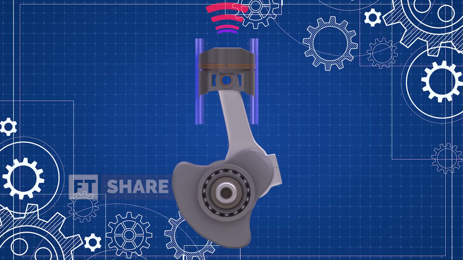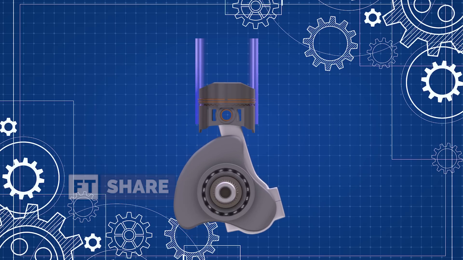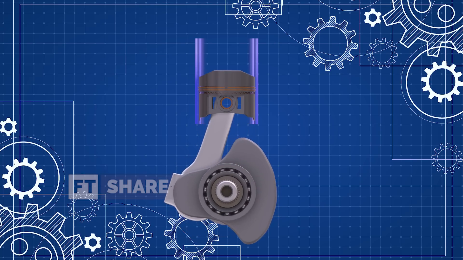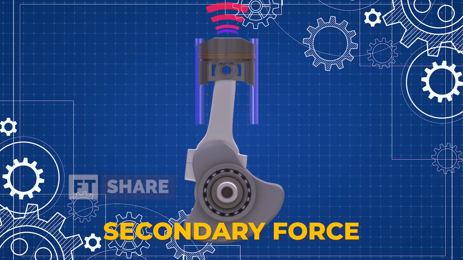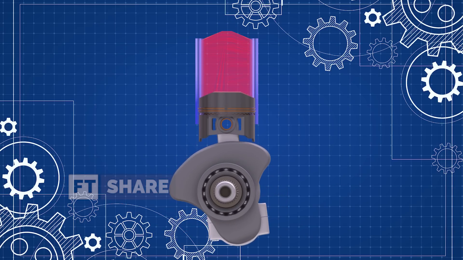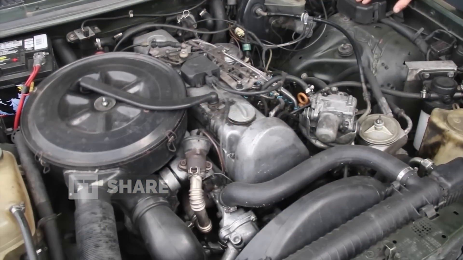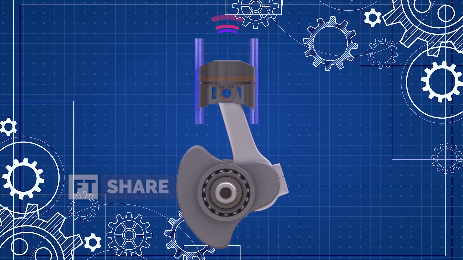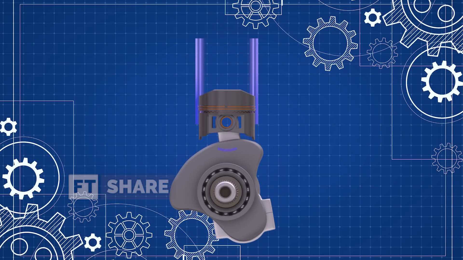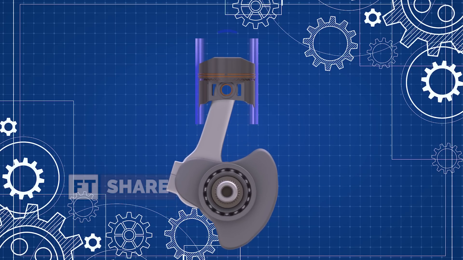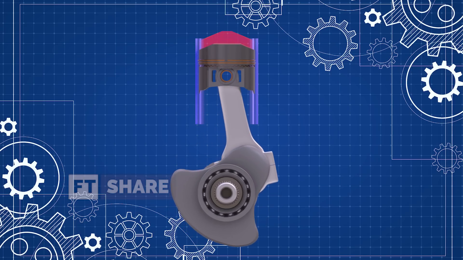And this is where the issue arises, because whenever there's acceleration and mass, it means there's a certain force involved. This force is commonly referred to as secondary force. This secondary force can cause the engine to experience imbalance. And this imbalance is the primary cause of vibrations in the engine. To mitigate these vibration issues, or secondary forces, manufacturers usually install counterweight masses to reduce the vibrations that occur when the engine operates.